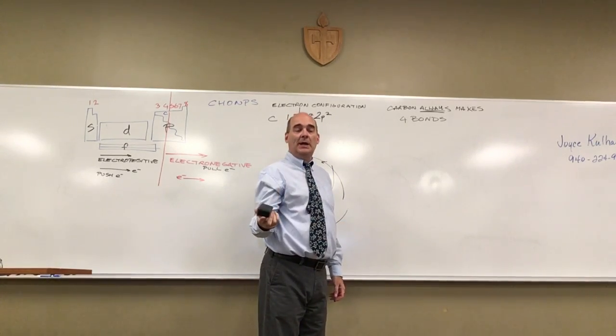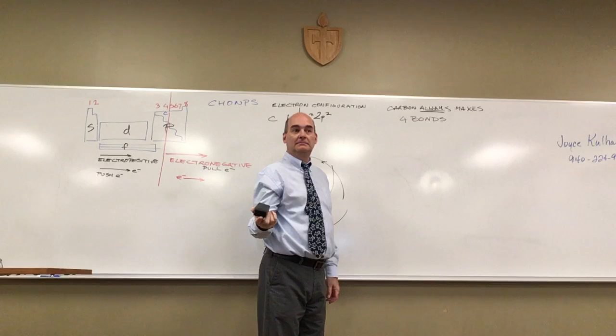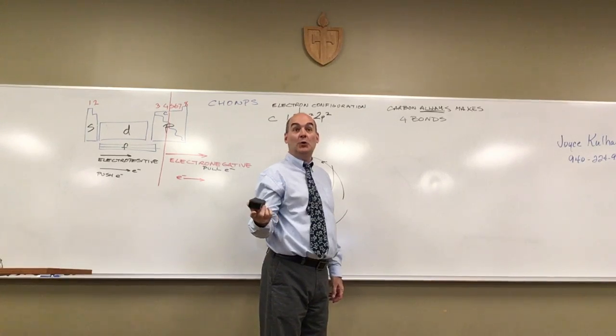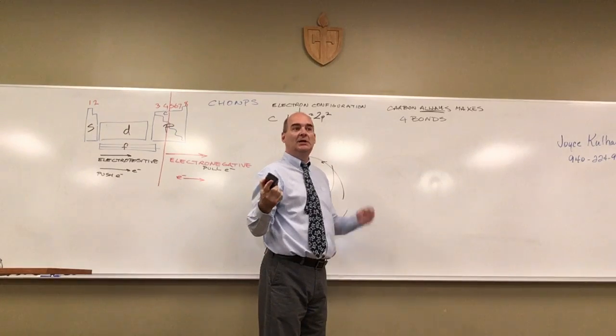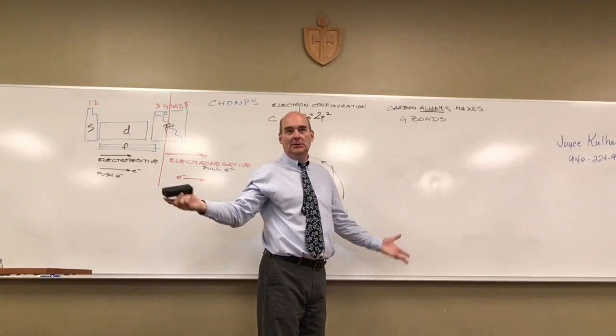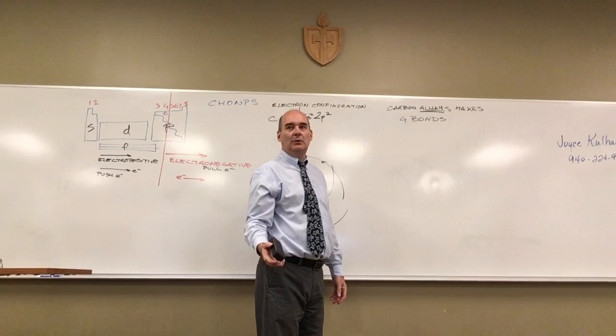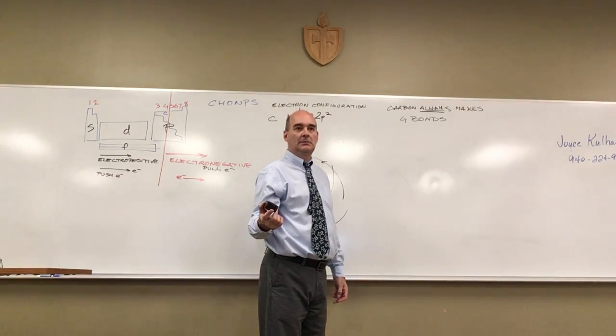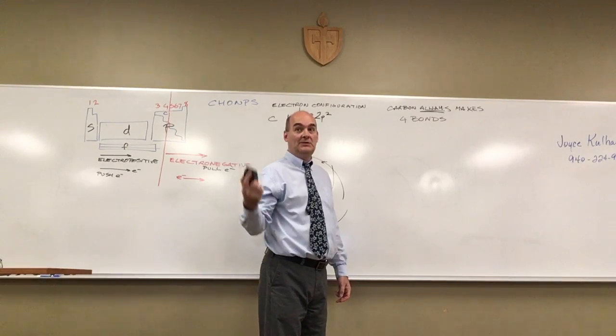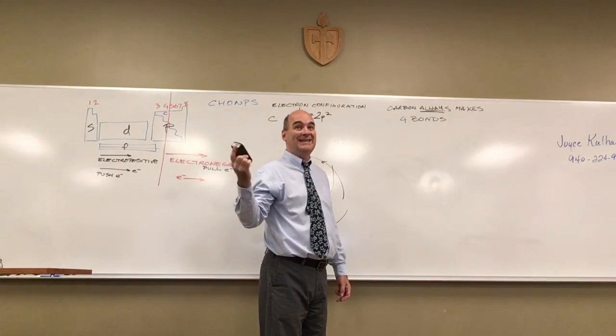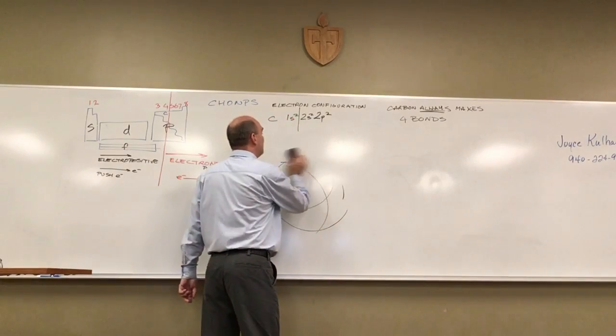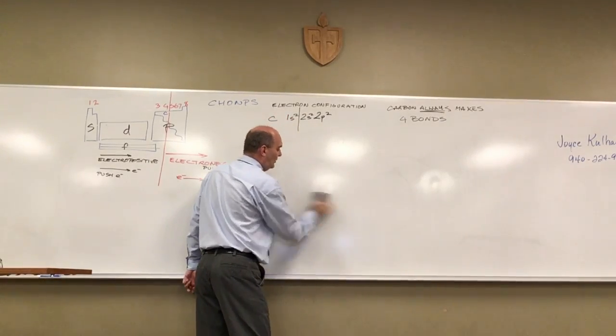So how many would sulfur make? 2. Always, without exception. It's in group 6. 6 plus 2 is 8. It's just the 8 electron rule. What about phosphorus? 3. It's underneath nitrogen. They're in the same group. It means they have the same chemical behavior. Okay, so we're all good with this.